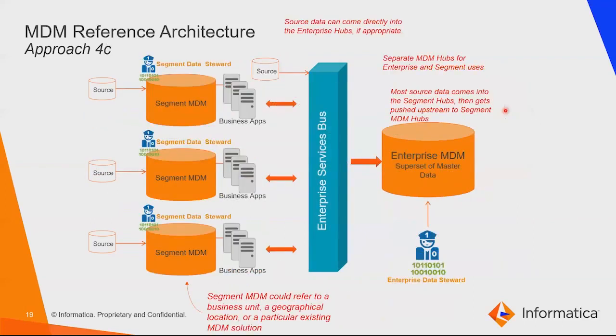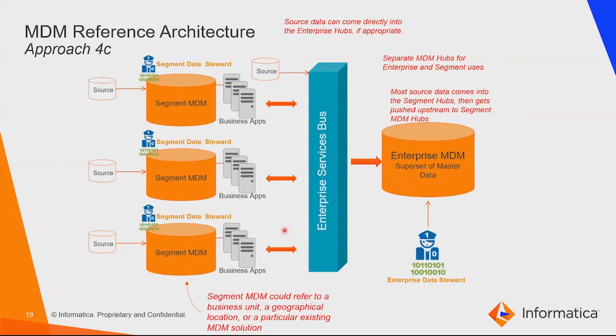So the next approach we refer to as a hub and spoke model. This is almost the same, but it is slightly reversed, wherein the source systems are actually feeding the segmented MDMs, and the segmented data stewards are managing the data within the segmented MDM. There could be some applications that are feeding directly off of these segmented MDMs. And once you have the segmented MDMs created, all the segmented MDMs are again fed to the enterprise MDM.